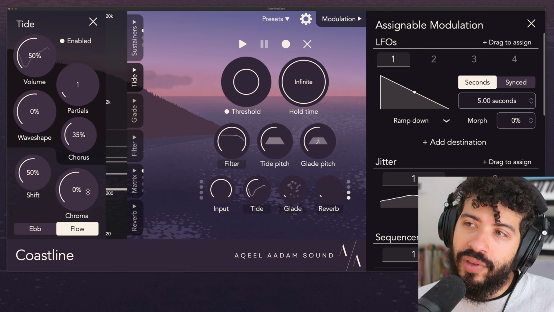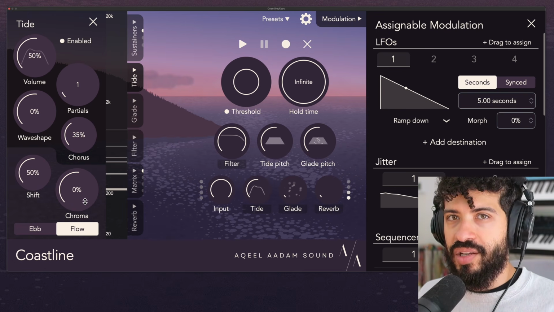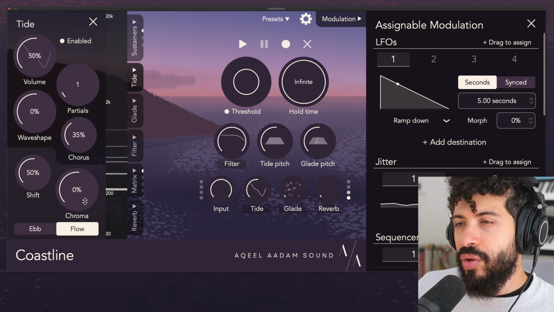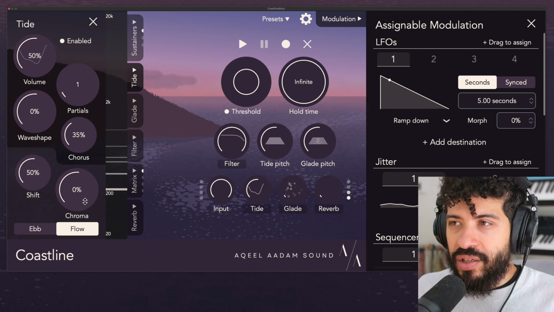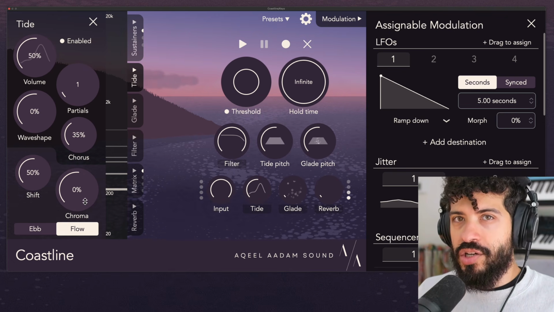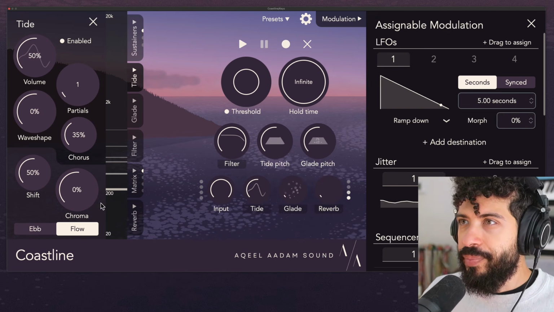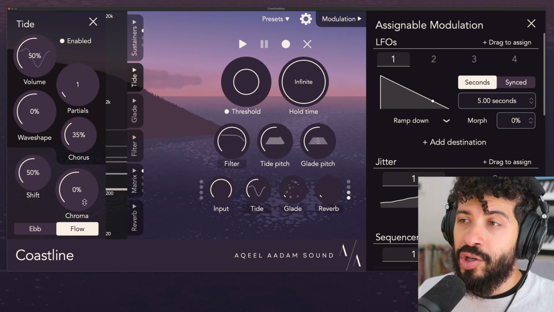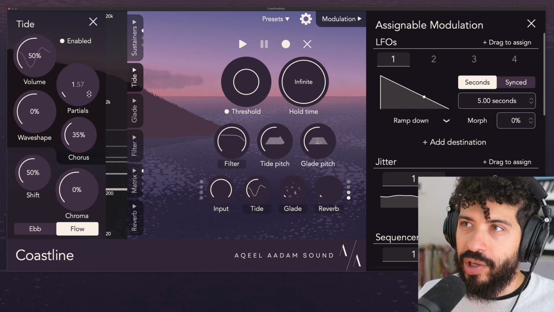From there, we have this chroma control, which is going to shift the balance of the harmonic series. It's sort of like a formant filter, where when we speak or sing, we are producing harmonics, but the vowels that we vocalize are changing the proportion of those harmonics. So if I turn the partials back up and then change chroma, we're going to hear some pretty obvious effects really quickly.